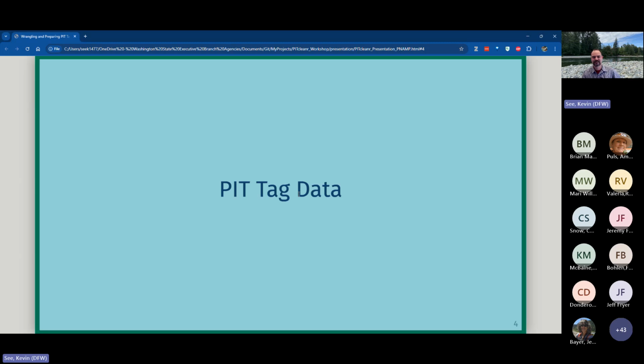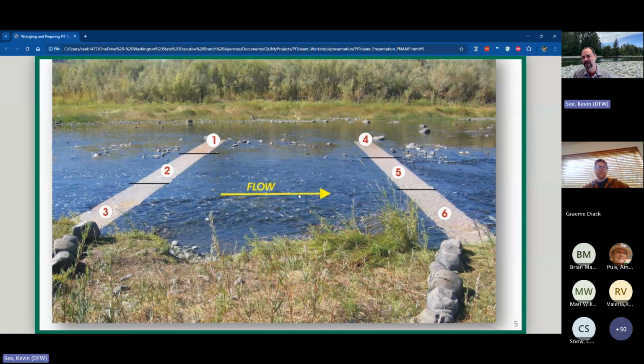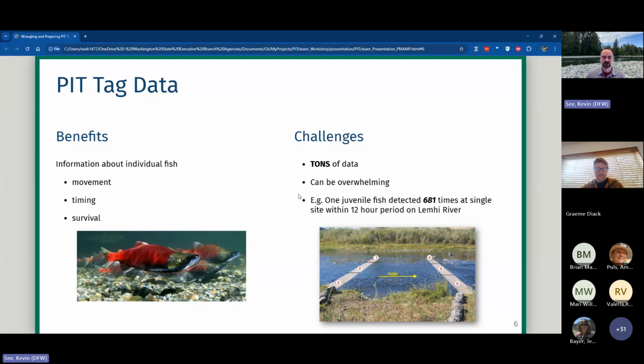All right, let's set the stage with PIT tag data, make sure we're all on the same page, just so that the vocabulary I use makes sense. So this is what I typically conceive of as a PIT tag site, an in-stream site. It's got 6 antennas. You can see those labeled there, configured into 2 different arrays, an upstream and a downstream array, right? And fish that are tagged and swim past there give little pings. You get data for this individual tag code on this antenna at this date and time, which is fantastic. So PIT tag data is full of information about individual fish.